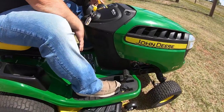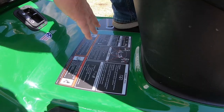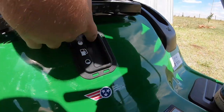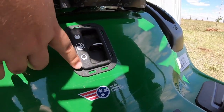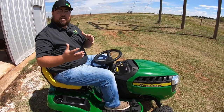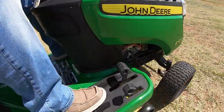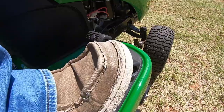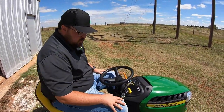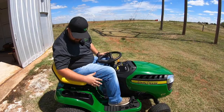Moving down here below me is our information panel, which shows all the controls and gives you information if you forget what things are up on the dash and around your feet. Moving back, we also have our fuel gauge — this is a float-style fuel gauge that will float back into position showing how much fuel you have. Over on the right hand side, since there's no clutch with this hydrostatic transmission, we actually just have two pedals: one for forward and one for reverse — super easy drive function.